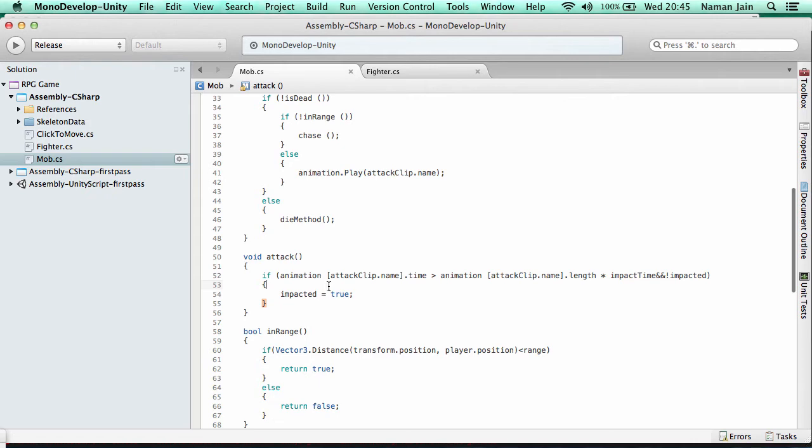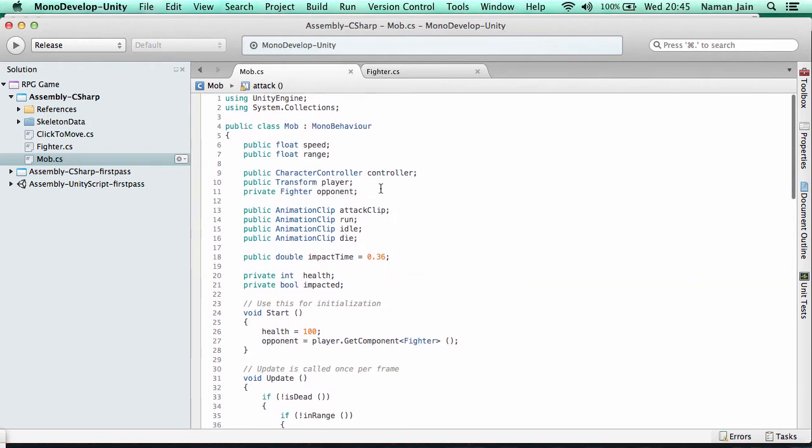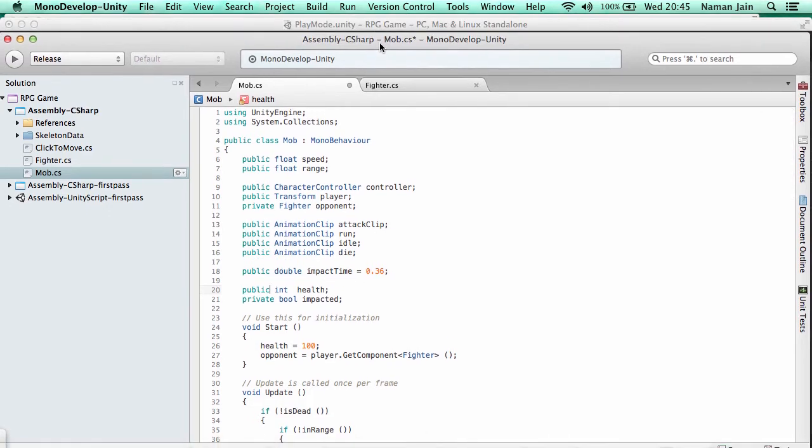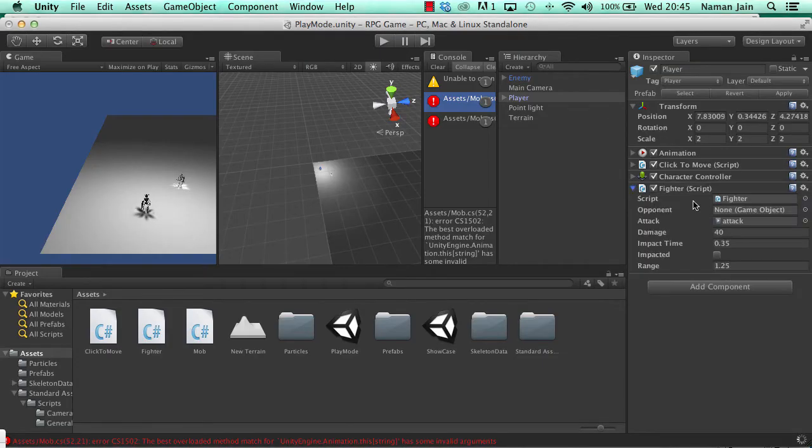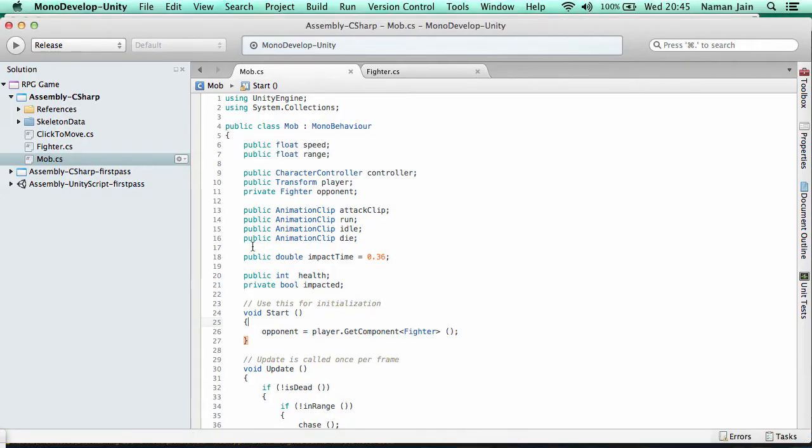And so here, sorry, I'm just going back and forth. It should be public, because we're gonna actually set our health in the Unity inspector because that's easier.